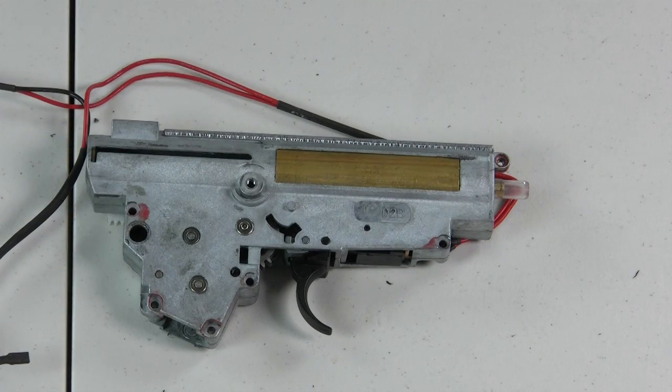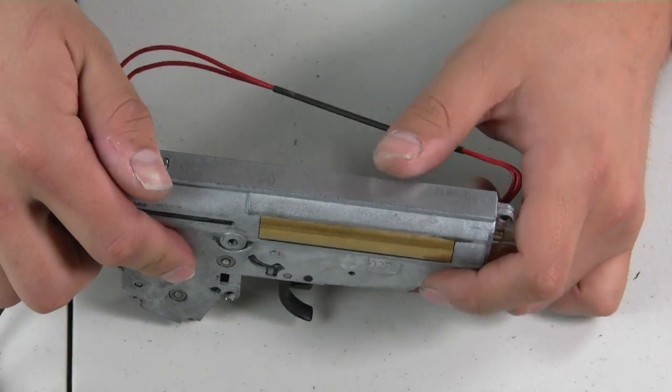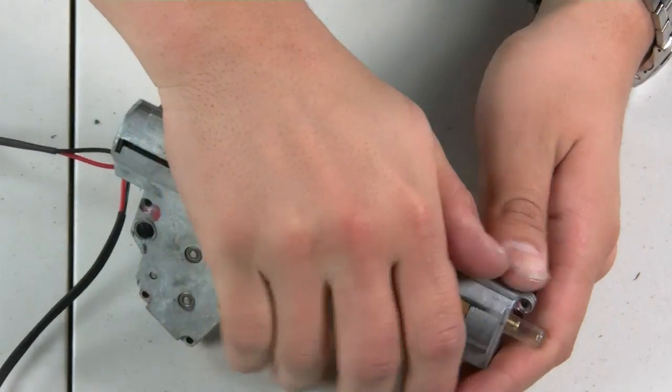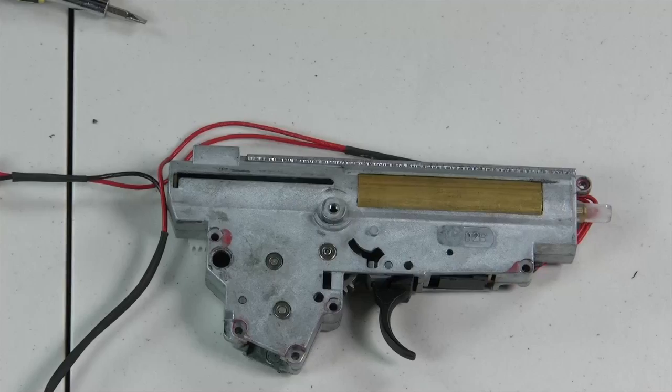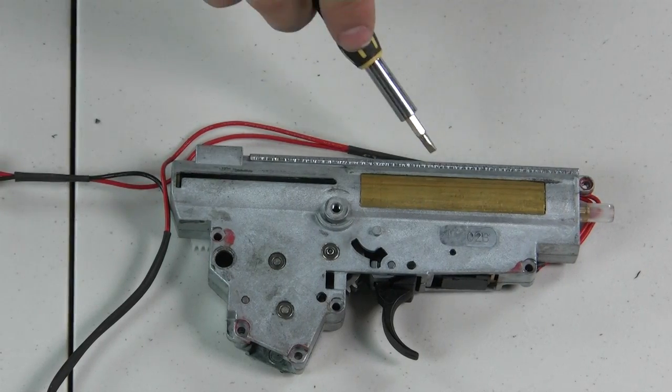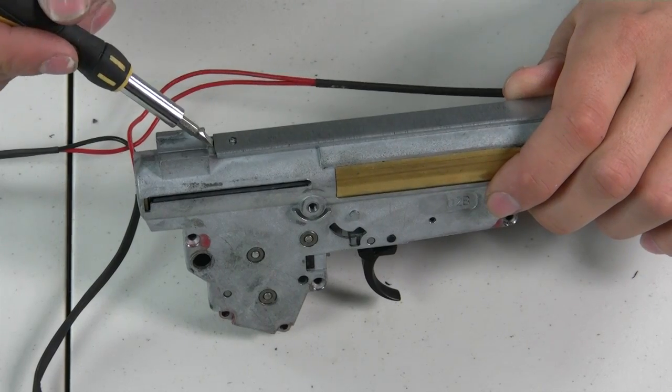There you go. All your screws are removed. Next step would be to get the slider plate off. Some are easier than others to pull off. Usually some you can just use with grip on, it should be able to pull off. To get this portion off right here, you're going to need a flathead screwdriver in order to get this off.